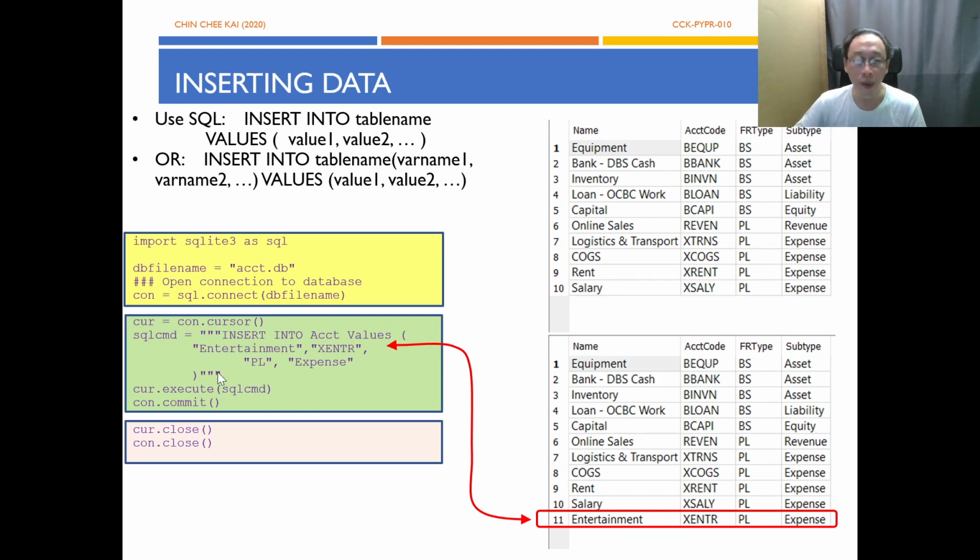and learn how to handle them whenever and wherever there are peculiarities. So here, I'm going to insert into account the values as explicit strings embedded within the command string. This is not a good way to do it, but I'm just trying to show you that by inserting one row of basically all texts, we can do it this way.